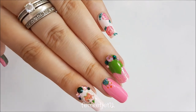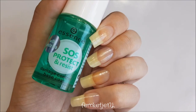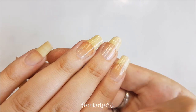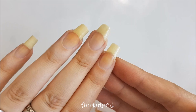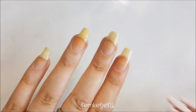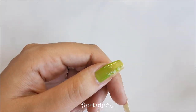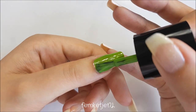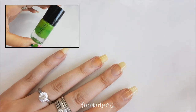So first up, you want to start off with a good amount of base coat, and these are just my natural nails. I actually had to shorten them all a little bit because, as you can see, the middle fingernail broke a little corner off, so I had to cut them down about 3 millimeters. So that's why my right hand nails are a lot longer than my left hand nails, but they're still pretty long. I know I shouldn't be all whiny about it, but it just breaks my heart every time a little corner breaks off and I have to cut all the others down a bit as well.